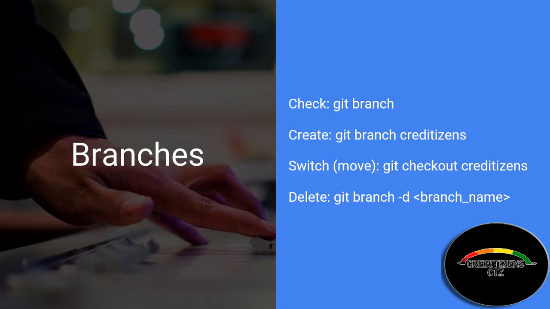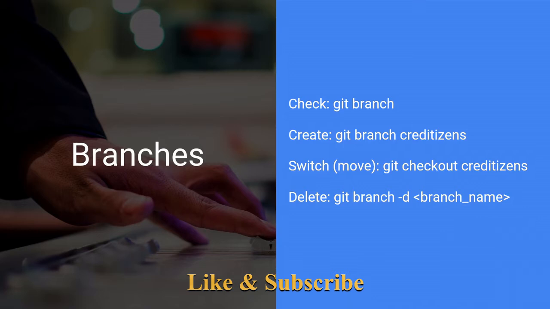After, if you want to create a branch, do a git branch. For example, here I said Creditizens, but you put the name of the branch that you want to work on. Let's say you're working on a website, and you're working on the HTML pages, so you can do git branch and the name of your feature. You can divide the work like that. So git branch backend, git branch frontend, git branch documentation. It depends how your business wants to manage the branches.